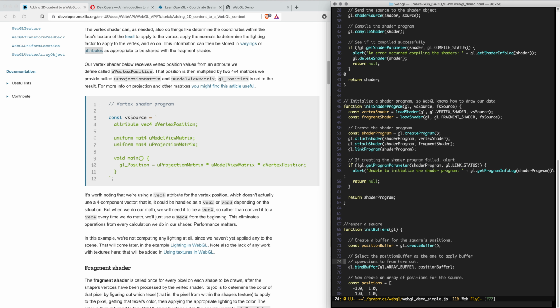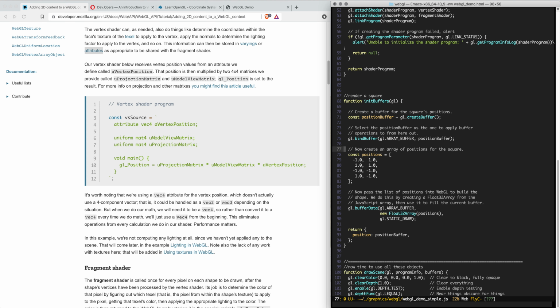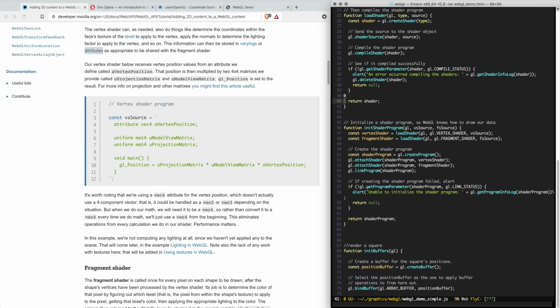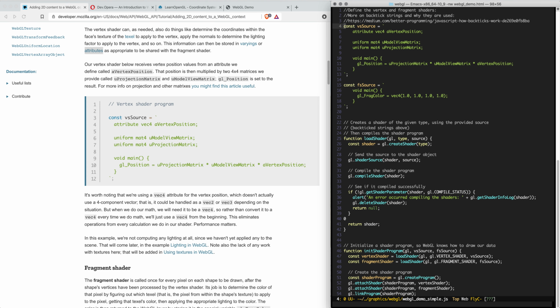So render a square. This function here called init buffers is where we deal with the buffers, that's what we're going to refer to these things in our source, we're going to talk about these as buffers, right?